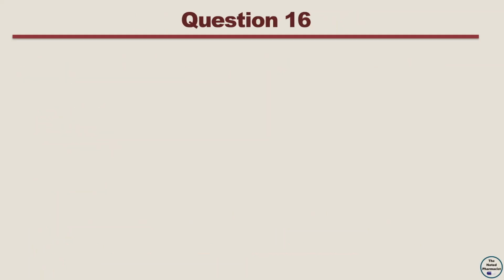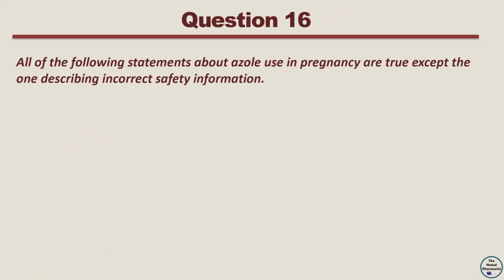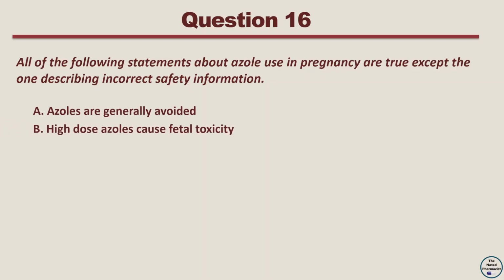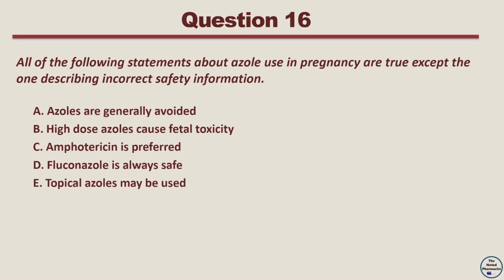Question 16. All of the following statements about azole use in pregnancy are true except the one describing incorrect safety information. Option A, azoles are generally avoided. Option B, high-dose azoles cause fetal toxicity. Option C, amphotericin is preferred. Option D, fluconazole is always safe. Option E, topical azoles may be used.